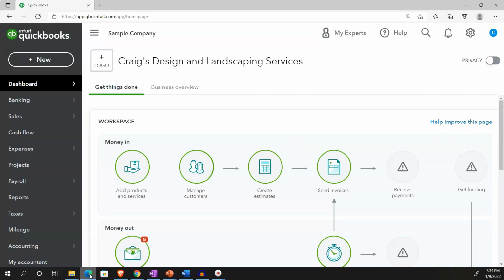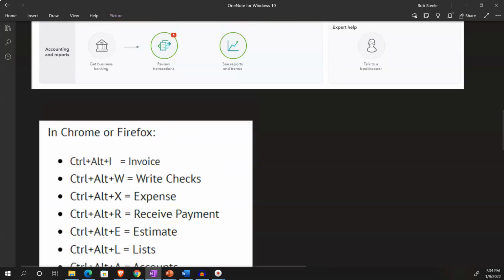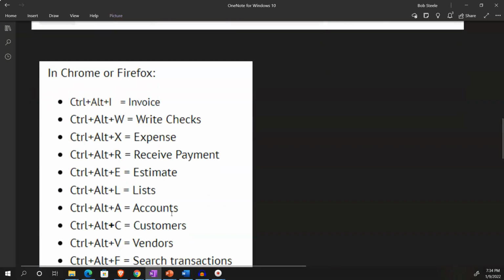Now, I have to admit, as a QuickBooks geek, I'm not as good as I could be with the keyboard shortcuts, but we will give you a list of the shortcuts and you can test them out on your own to see which ones of the shortcuts you think are actually saving you time. So we'll give you a link to this OneDrive at some point in time, and you could go through and test out these shortcuts for yourself. So these are using the Chrome and Firefox browsers. We're looking at an invoice.